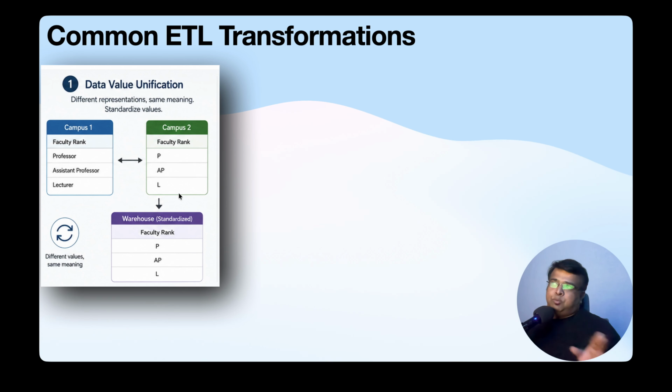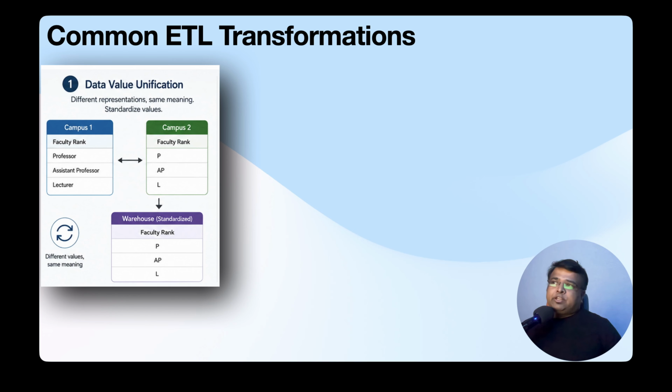Now technically both these systems mean the same thing. They are representing the same thing, but from a reporting and analytics perspective, this inconsistency becomes a problem. Remember, business users should not have to care where the data is coming from or how different source systems represent things internally. They just want clean, easy to use data.